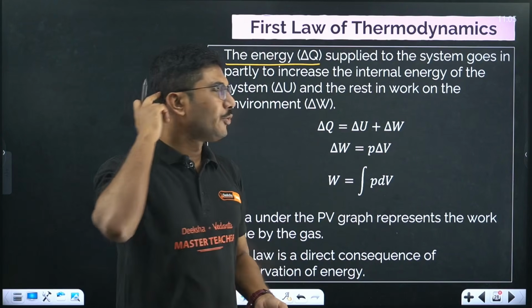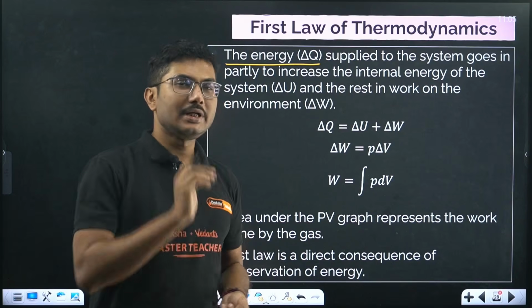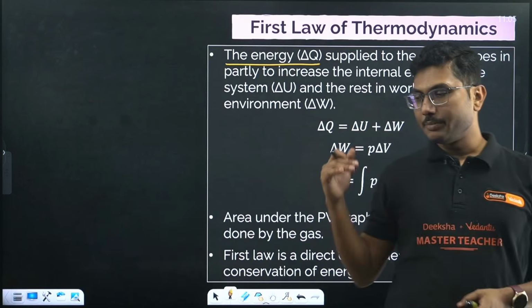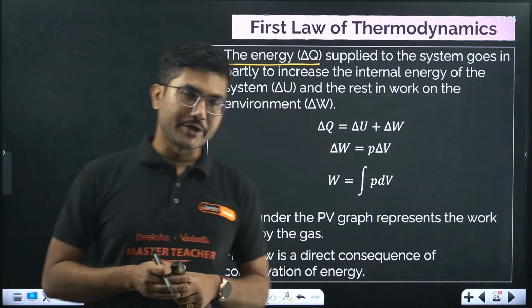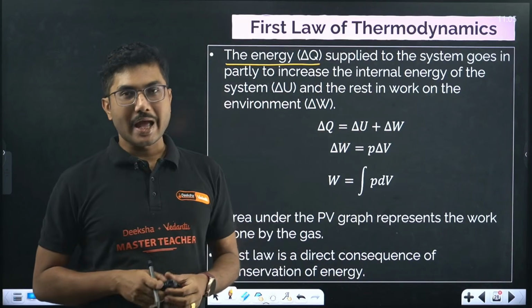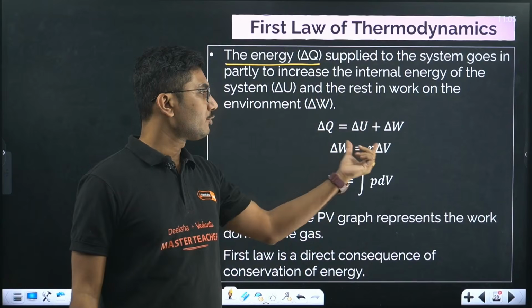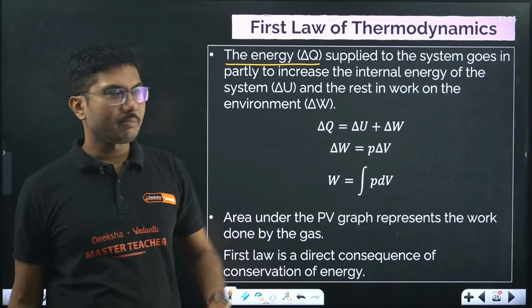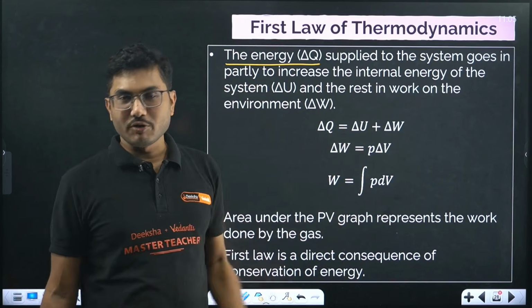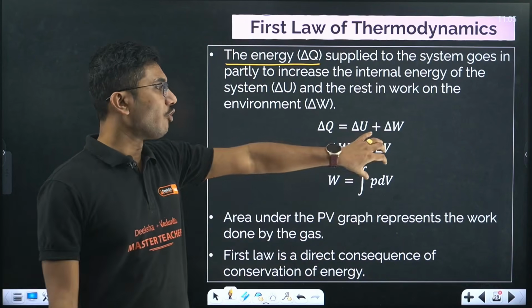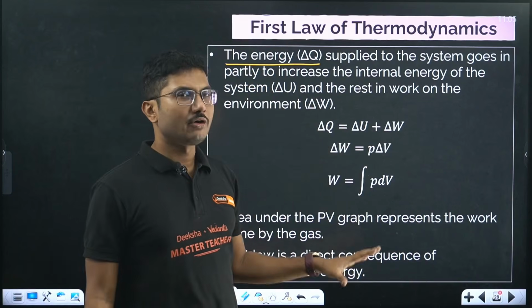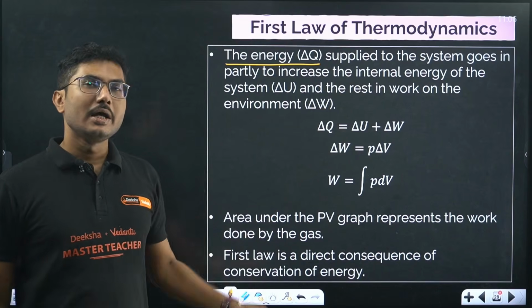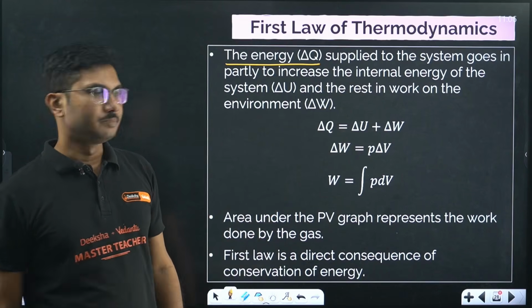So what is the meaning of doing work? Doing work generally means an increase in its volume. The volume increases because of the heat that you provided. So in terms of gas, the work done always equals P into delta V. P can be constant, P can be variable, it does not matter. As long as you see a change in volume, the gas has done some work. If the volume is not changing, then the work done by the gas is zero. That means the entire energy that you supplied is converted into internal energy.